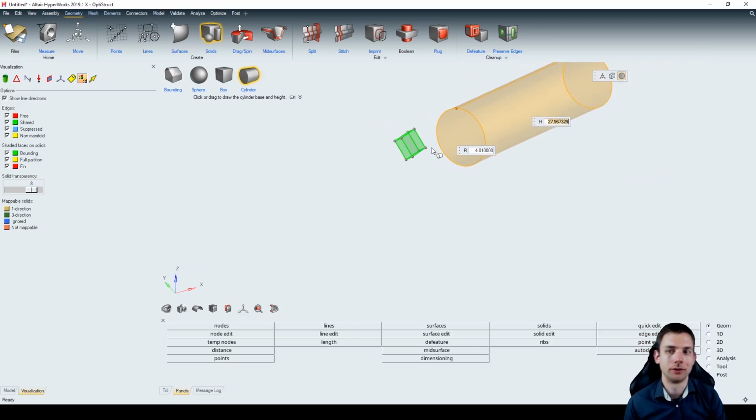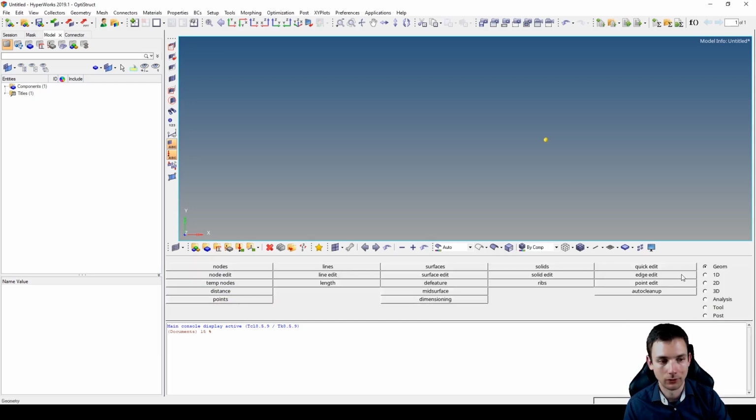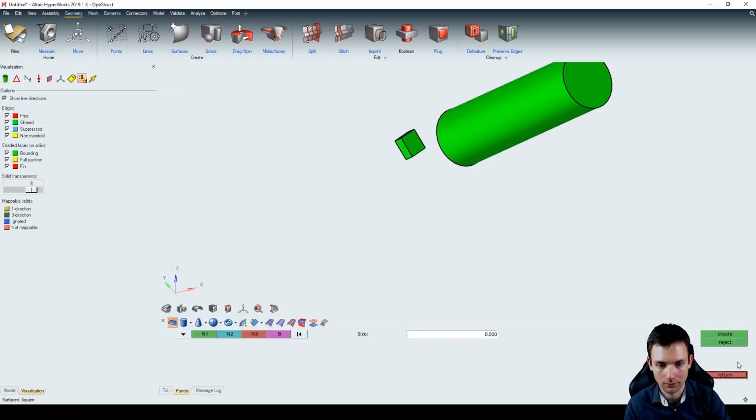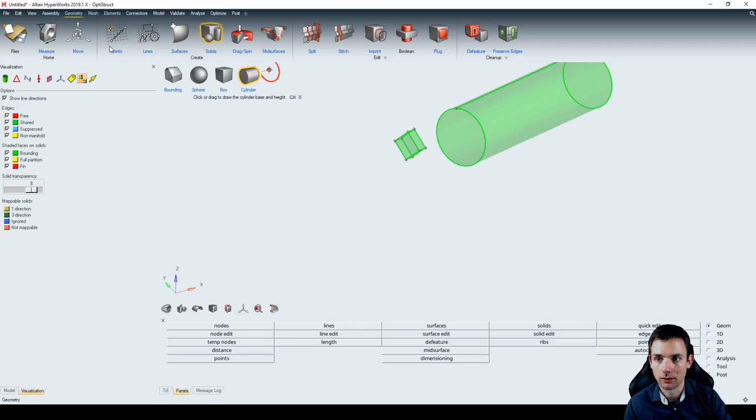All right, so this concludes all the geometry operations which are covered in this video. If you want to take a look back at HyperWorks as it was previously, all those icons were not present. So geometry generation would be right here, creating lines, creating surfaces, creating solids, and editing is done here. If you are an experienced HyperWorks user with much experience on the panels and you want to use the panels, you can do so as well. Those menus didn't change much, as I experienced it, so you can use the same things, and we will do that on certain occasions. But those menus up here give you quick access to reasonably grouped icons which do much of the functionality, for example, in this case, geometry generation.